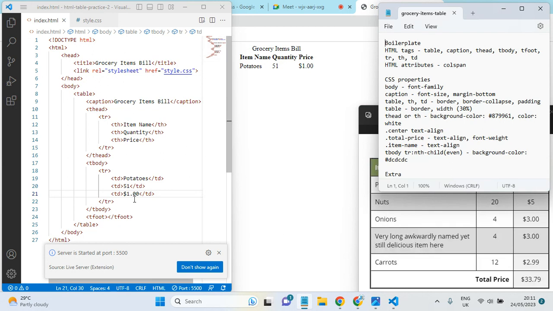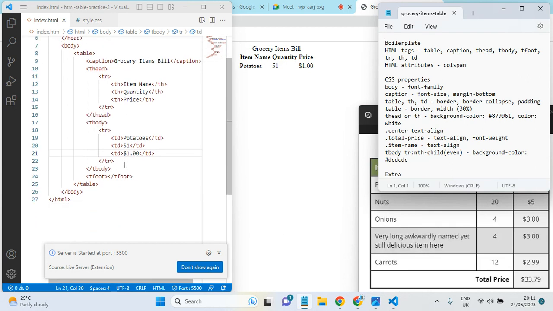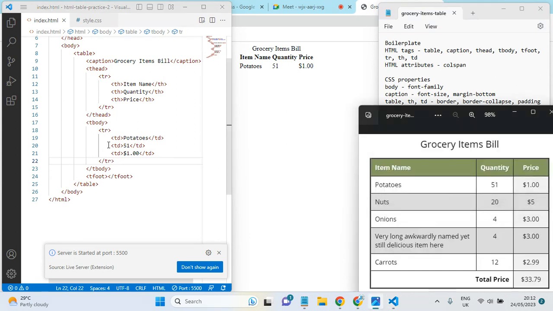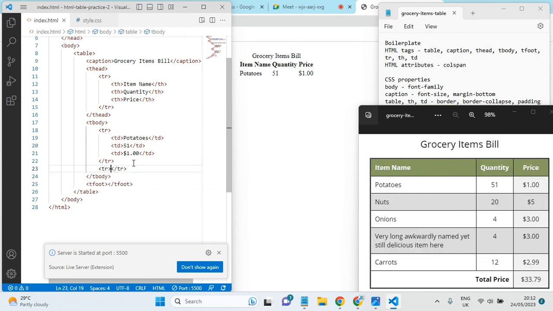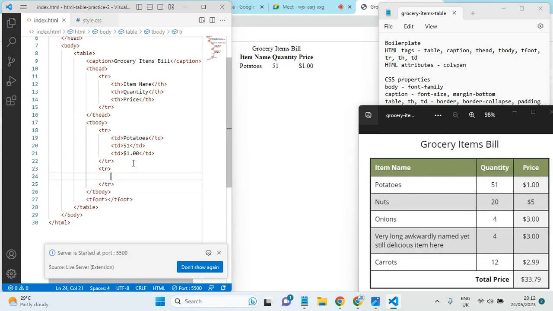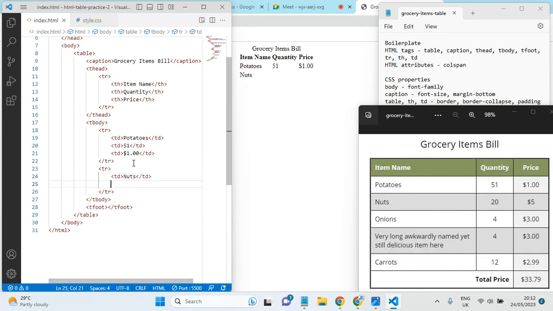So let me just go ahead and build the rest of the rows. So the next row is the one for the knots. We'll go a little bit faster because of time.